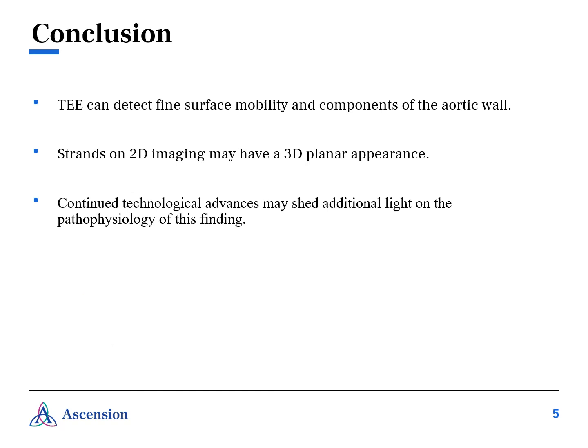We show that TEE can detect fine surface mobile components on the surface of the aortic wall, that strands on 2D imaging can have a 3D planar appearance, and with more continued technological advancements in the resolution of TEE probes, these advancements can shed additional light on the pathophysiological mechanisms of this finding.